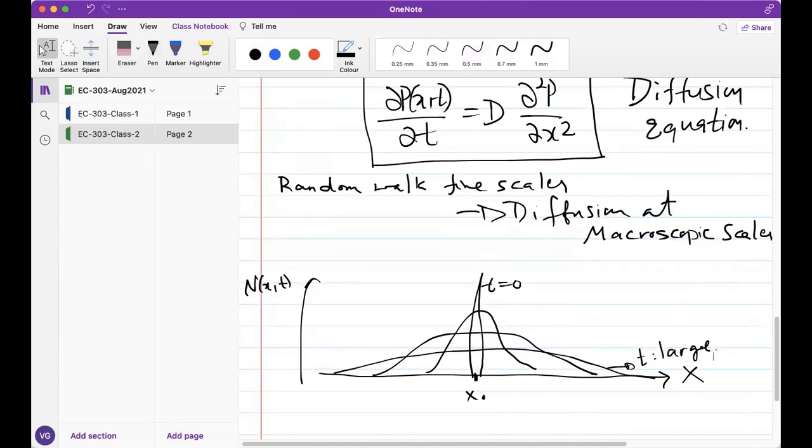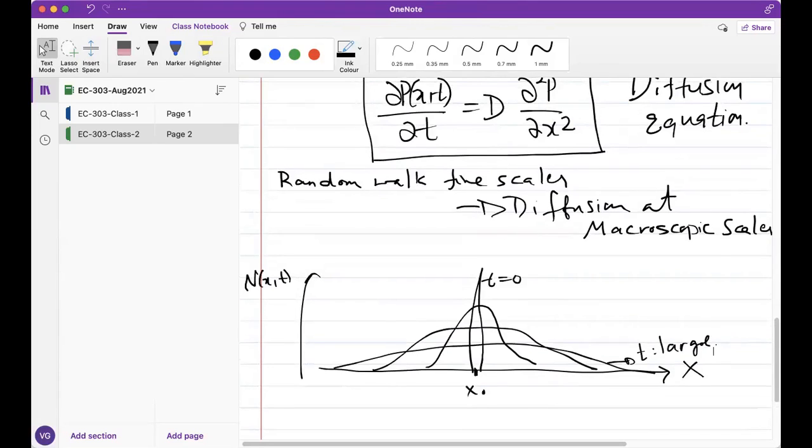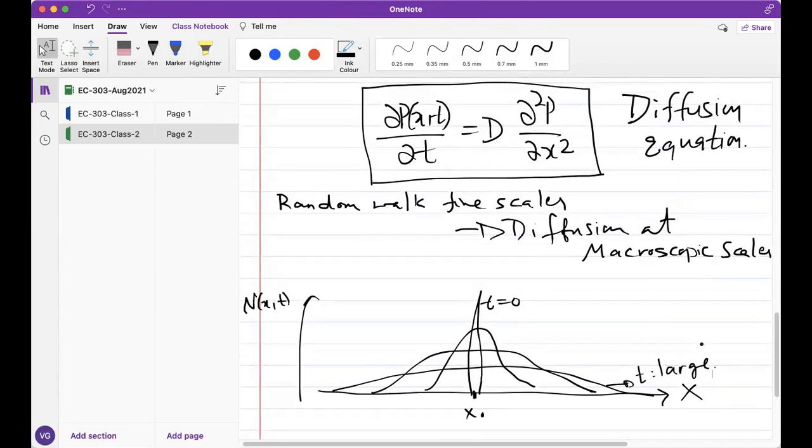Okay, you can think of it as a large number of individuals random walking and therefore leading to diffusion of the concentration. That's one way of thinking about it. Another way of thinking about it is, there is a single individual who is at location origin at time t equals 0. Now, what is the chance of finding the individual after time t? How is that envelope of probability changing over time? And the answer to both questions is exactly the solution of the diffusion equation. Okay, that follows the diffusion equation.